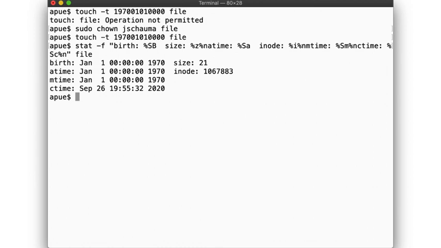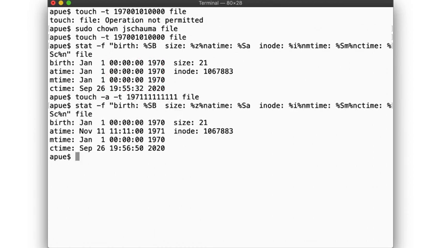If we are the owner, we can set those timestamps. Note that in this case, the birth time was changed as well. Whenever the mtime is modified to a date that's before the current birth time, the birth time is updated to match, to avoid us appearing to require time travel to modify a file before it is created. Also note that the ctime was updated when we set the other times. There is no option for us to set the ctime. Think about it. Changing the times is a change of the file status information, and the ctime tracks whenever the file status information changed. So if you could update the ctime to an arbitrary date, it would immediately have to be set to the current time to reflect that change in the file status.